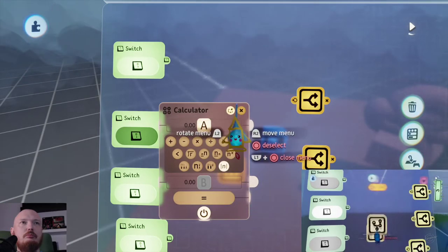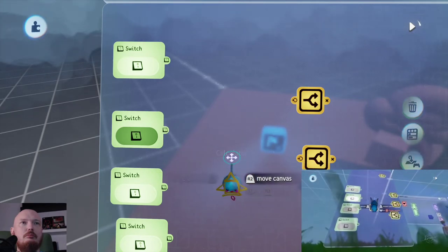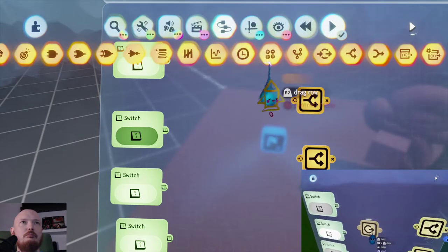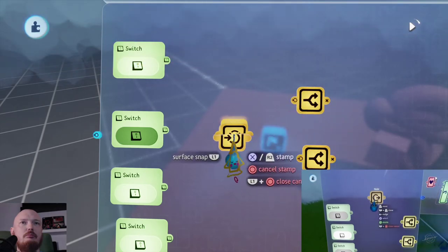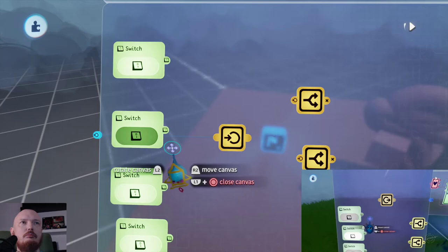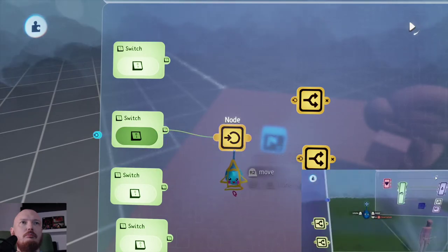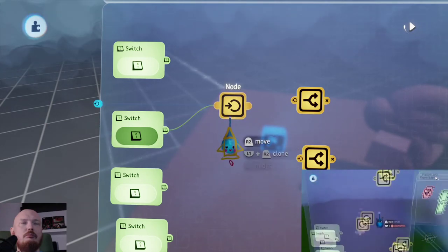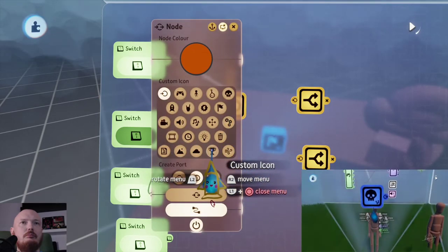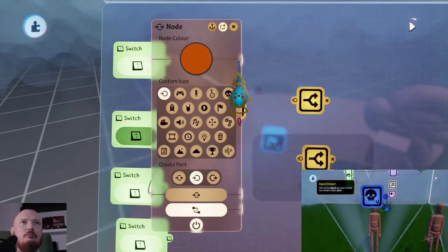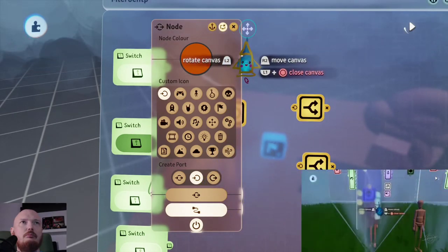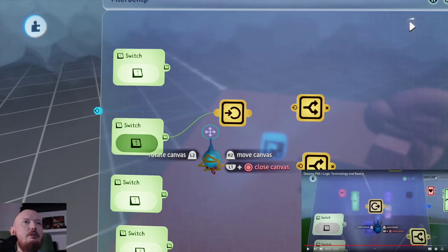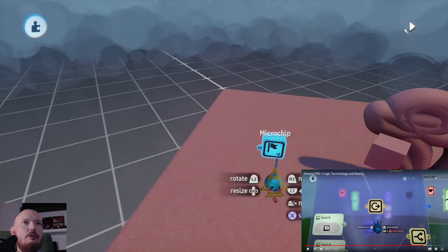Alright. And then we have microchip. That's what this is. Been using microchip full time. And then we have a node. A node is basically a gadget that has an input and output, and it just basically allows input to travel to the output. And this is helpful because you can use nodes to make outputs on microchips. So that node that we had is now a port on this microchip, which is really useful if you want to publish microchips to the server. So if we close, there is a node.